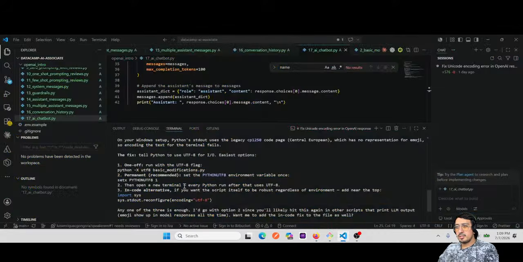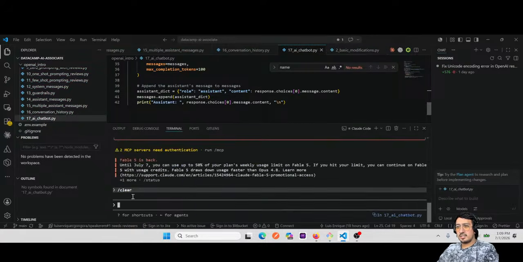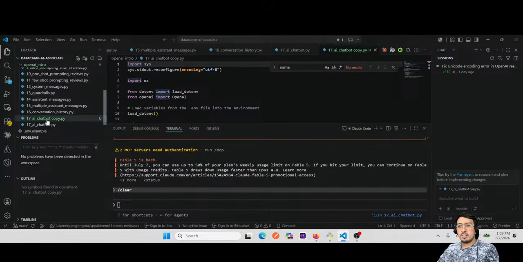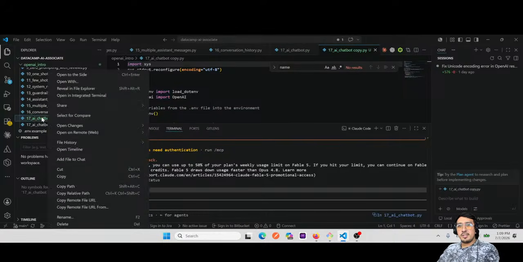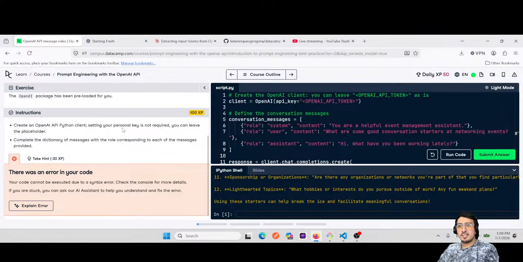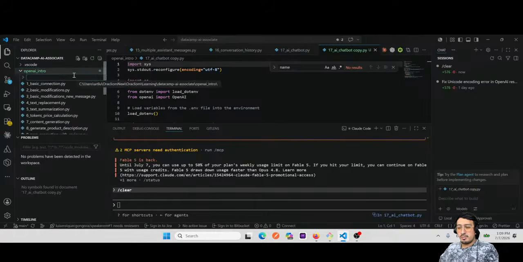I'm going to open Visual Studio right now, and I'm going to clear this because I don't need all of that. Maybe because this is going to be the OpenAI intro, and this is going to be prompt engineering with OpenAI, I'm going to make a new folder.